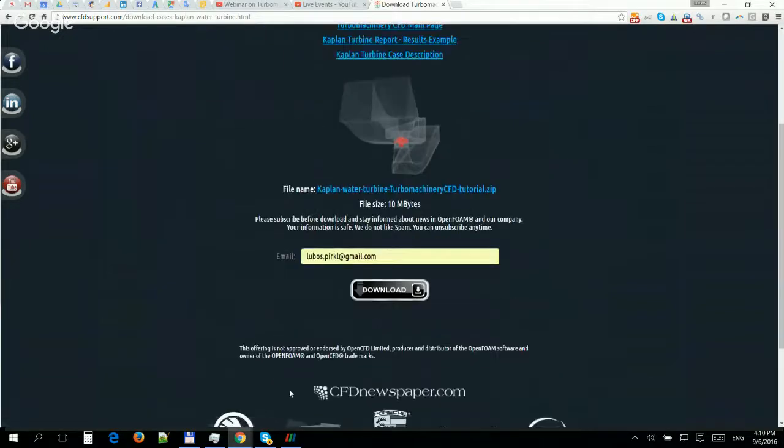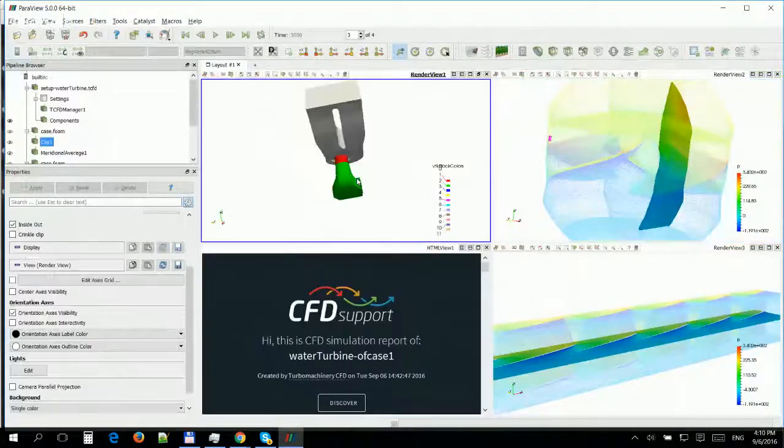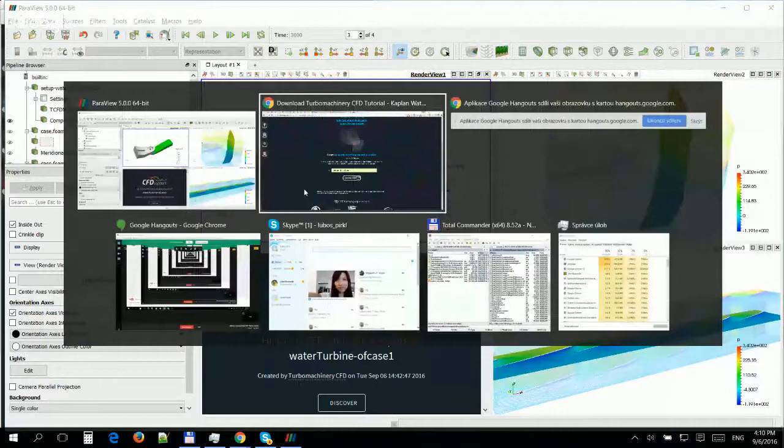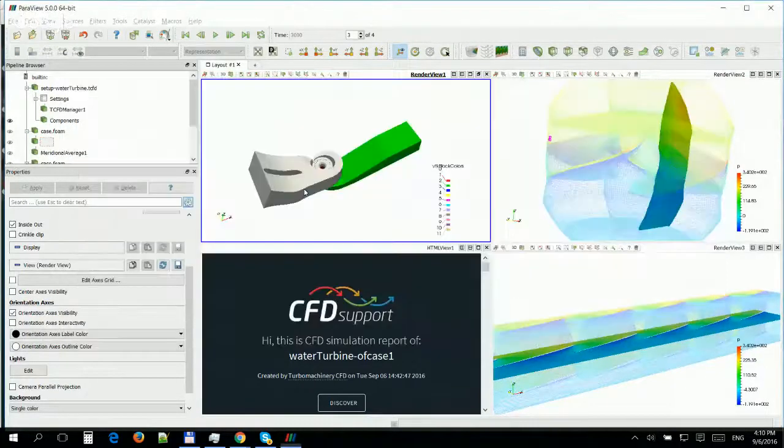And which brings me back to the graphical interface of Turbomachinery CFD. You can run it by ParaView. So all the Turbomachinery CFD is a combination of ParaView and OpenFOAM. Everybody knows what OpenFOAM is.